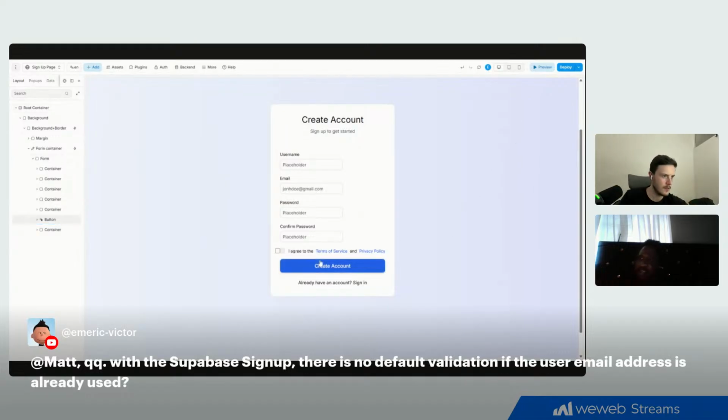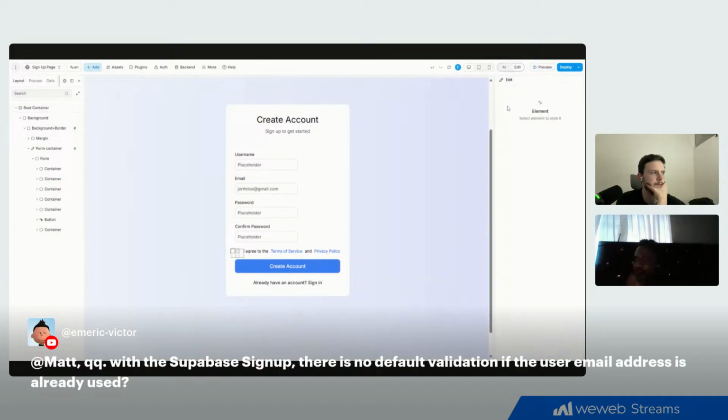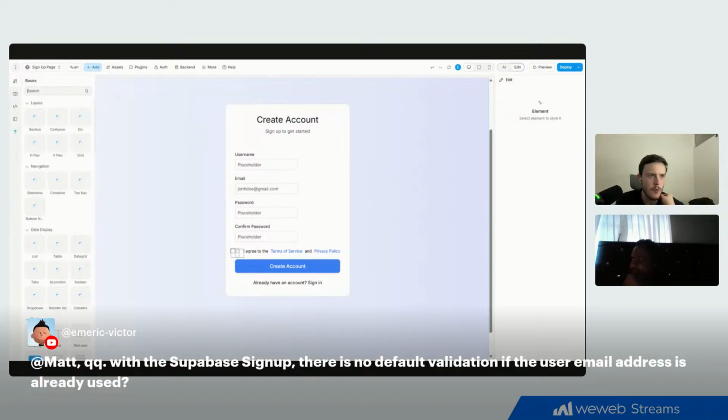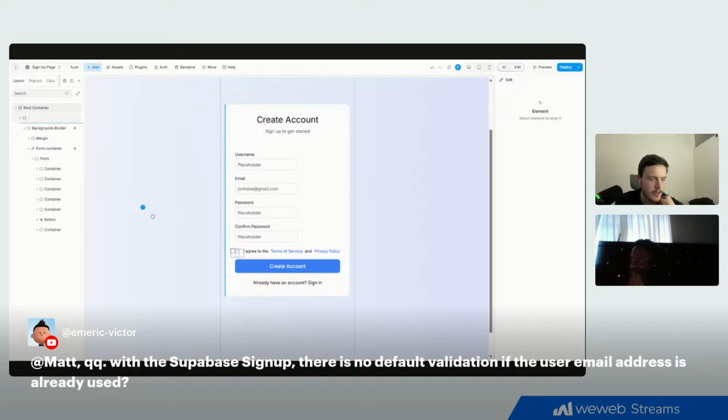Did you see the check box? Would you like that also? I agree. Yeah. That's okay. If you open up the add panel again. Okay. And if you type in, I think we call it checkbox. I think it is just called checkbox. So if you search for that, there you go. It's the second one down. Yeah, this one here. And then if you now drag that in place of the old checkbox.